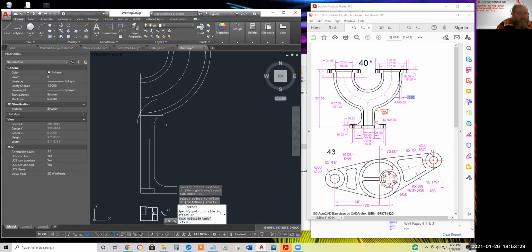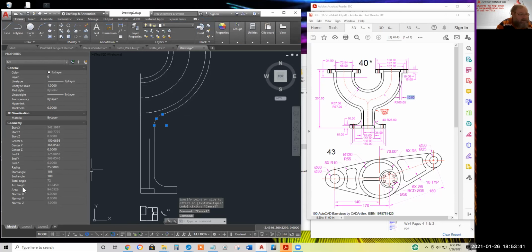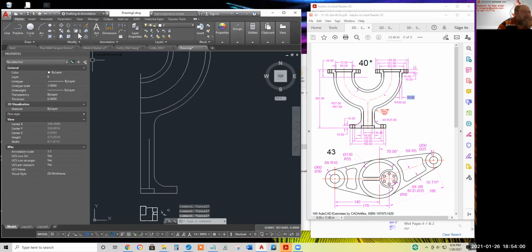Select the arc. Yeah, it's 25 radius. I'm sorry, I just need to offset at 10. I don't know why I was thinking I needed to add something to it. Offset set to 10, 35, set it in.